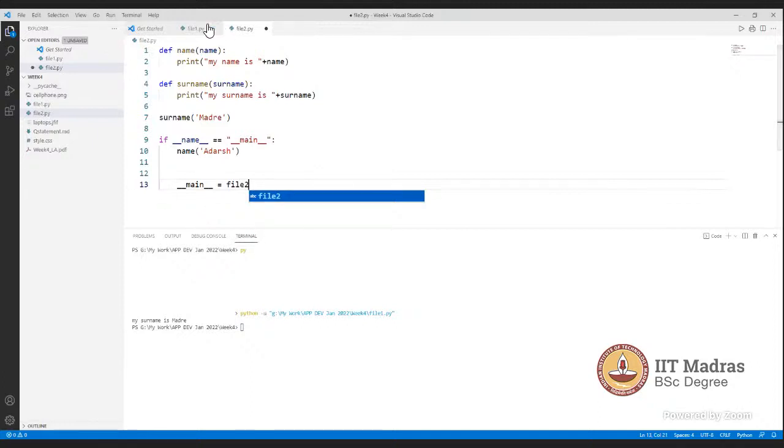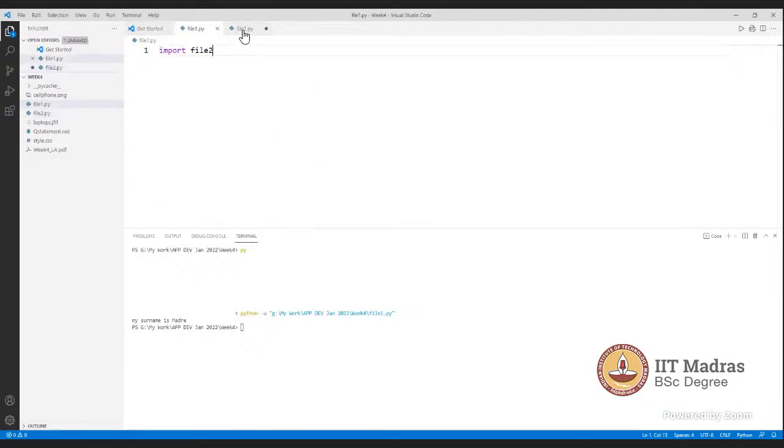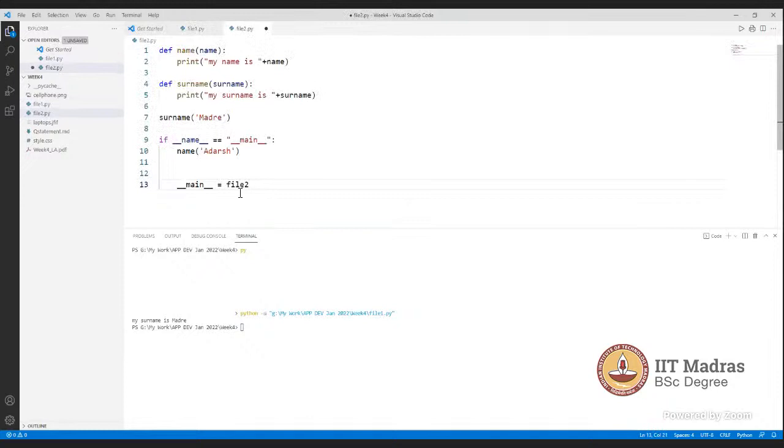When I'm running the other file, it is assigned file1. But when will this run? When the name is file2. So the __name__ has a relation with the files by their name. When you want to import a module but run only limited functions, then we use if __name__ equals to "__main__".